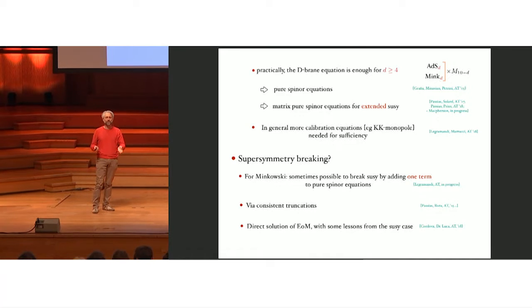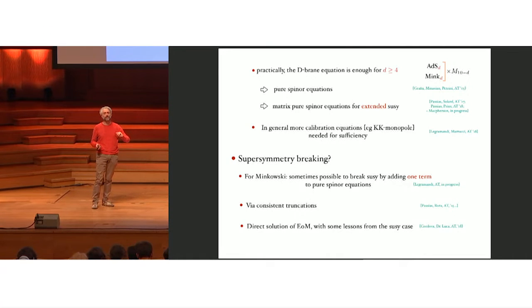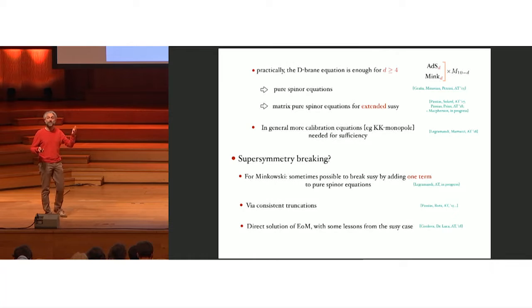Namely, the BPS equations are no longer satisfied, but the equations of motion still are. Again, we don't have a general theory, but this appears to be possible in various examples. The methods that I'll use implicitly today include the method of consistent truncation. This used to be very tough, but as was, for example, reviewed by Henning Samtleben, it has become much easier recently. And sometimes, as we'll also see, after you have learned enough from the supersymmetric case, you can apply what you have learned to set up a direct solution of the equations of motion.